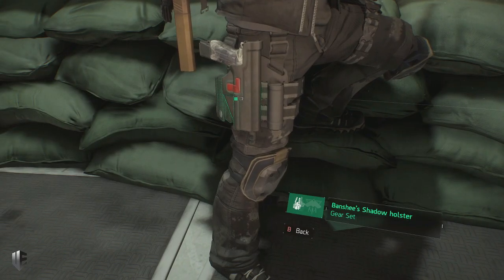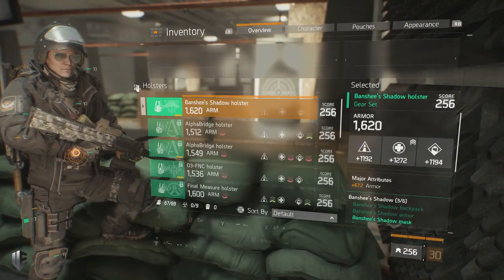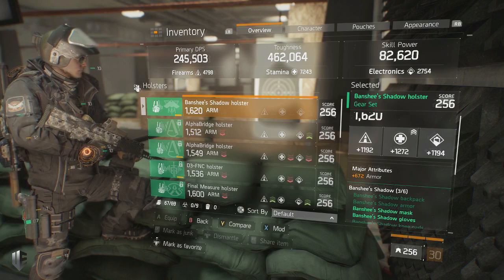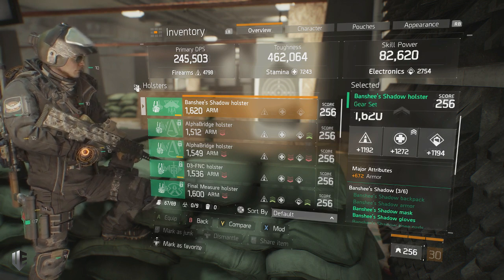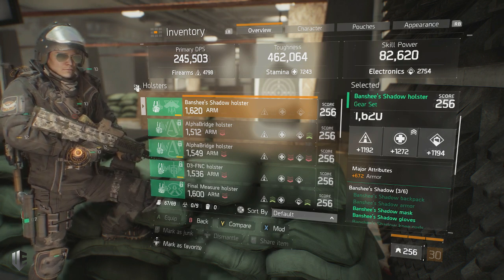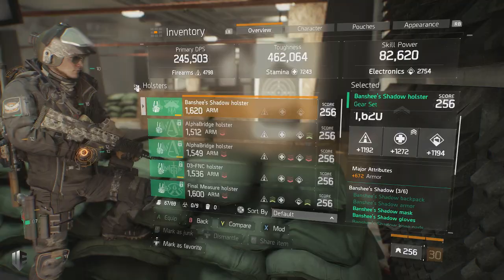Last up for gear, we have our holster. Now this is a very straightforward item in any build. What you want to achieve is the highest possible main stat rolls across the board, and then armor is a major attribute. I don't have very good rolls in terms of firearms and electronics. I have close to 1200 in each, and I would aim for over 1200 or over 1250 for a god roll, but I have a perfect stamina roll of 1272, and that is beautiful for this build. That's going to allow me to increase my toughness significantly, and overall is a great pickup.